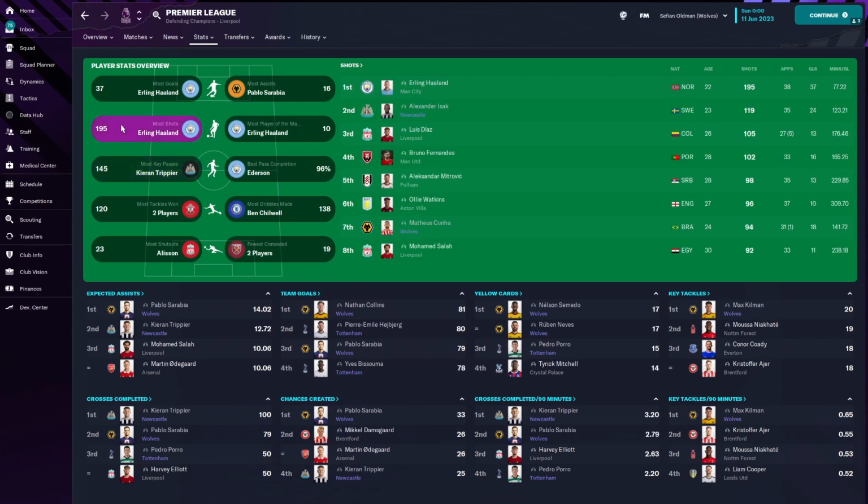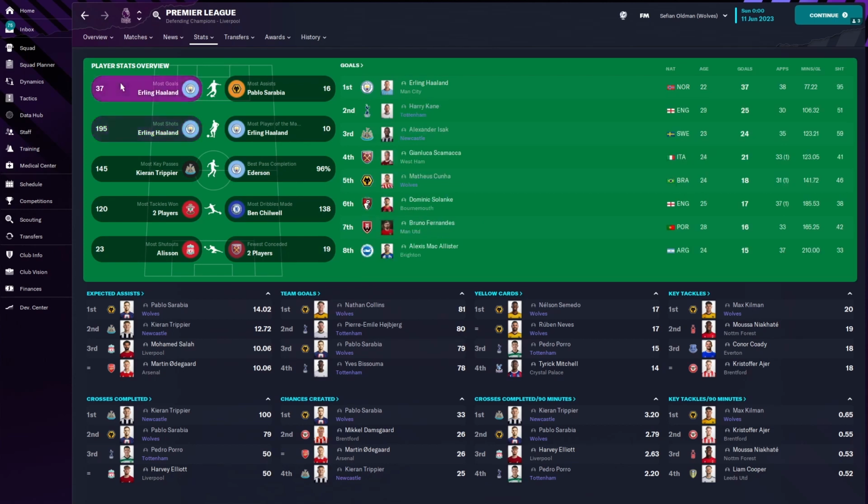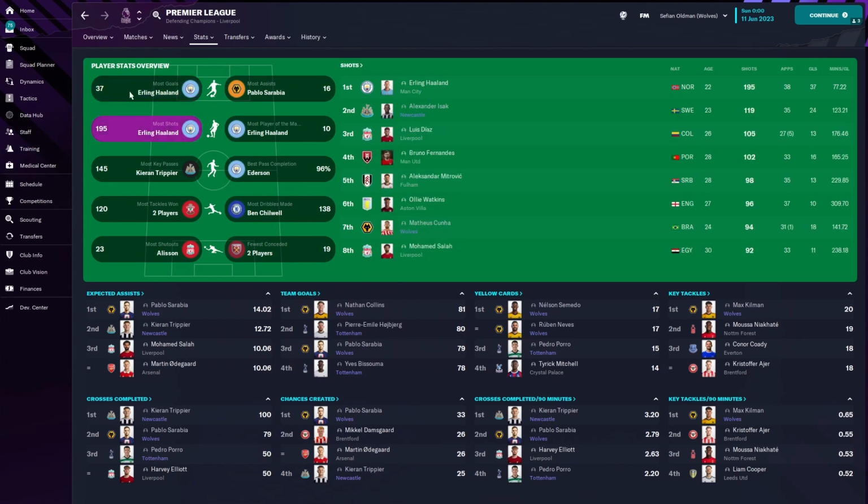Most shots, Isaac with 119. Erling Haaland with 195. I know we've seen it up in the 200s, but man, come on. Cunha with 94. That's still the top, not even 10.